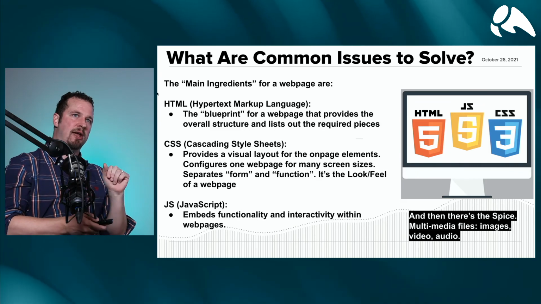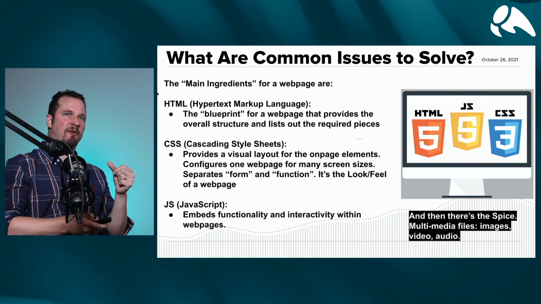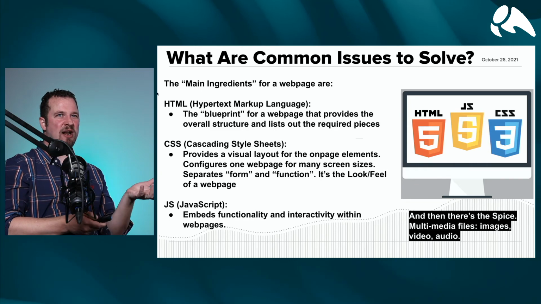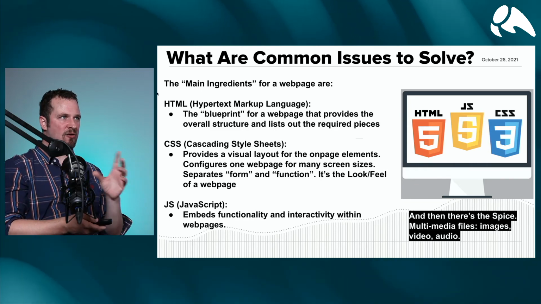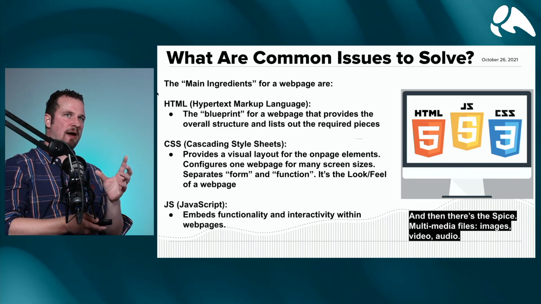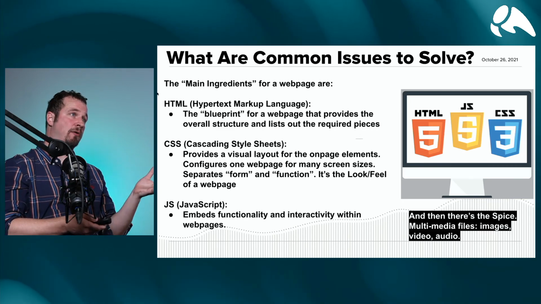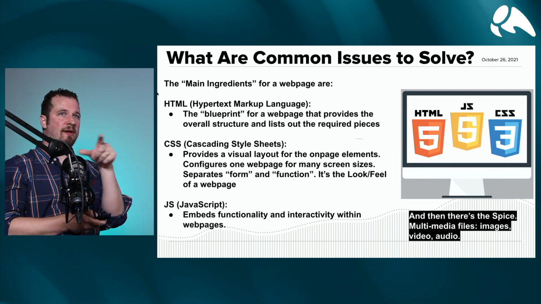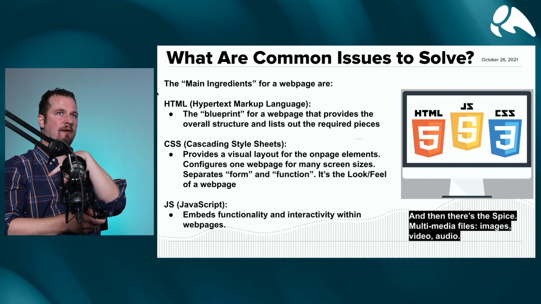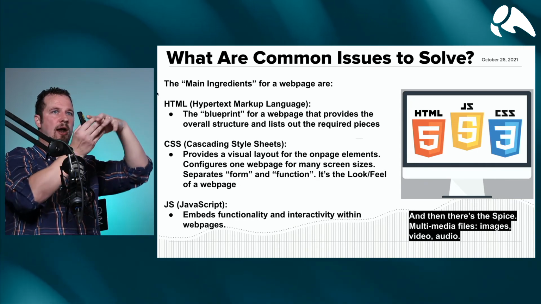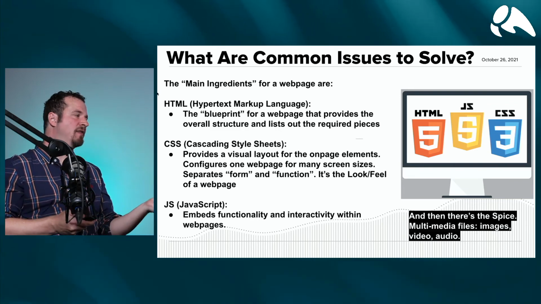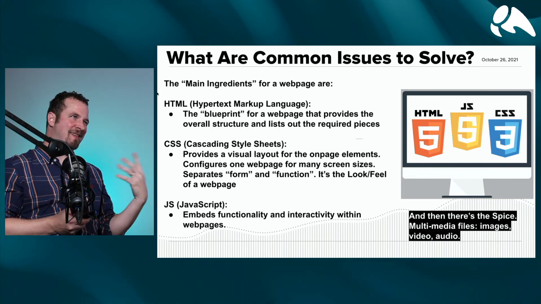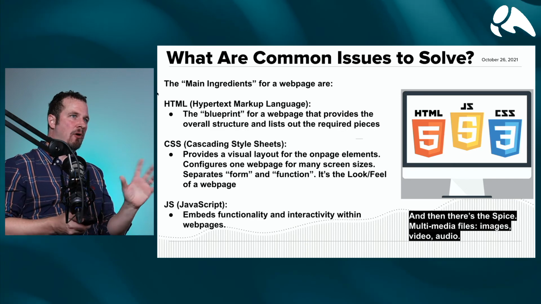And then you have JavaScript, and JavaScript basically embeds functionality, or lets you do interactive things. So JavaScript might be Google Analytics code that's helping you get raw data, or sliders, image carousels. When you click the next one, or a read more, and it opens up an accordion of content, that's JavaScript. So JavaScript provides extra functionality that HTML alone can't do.